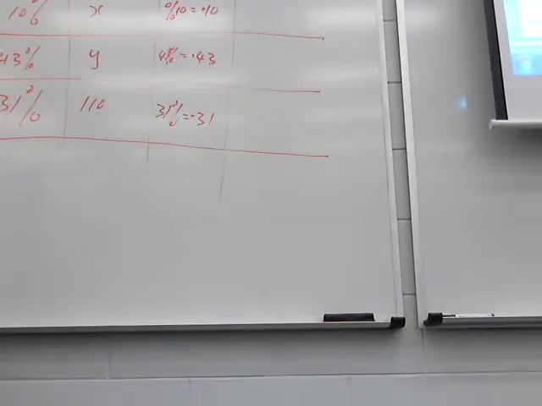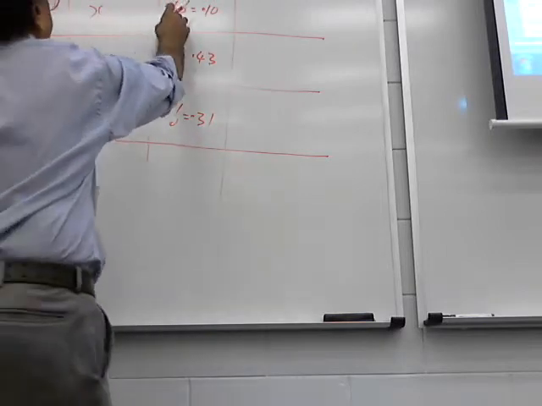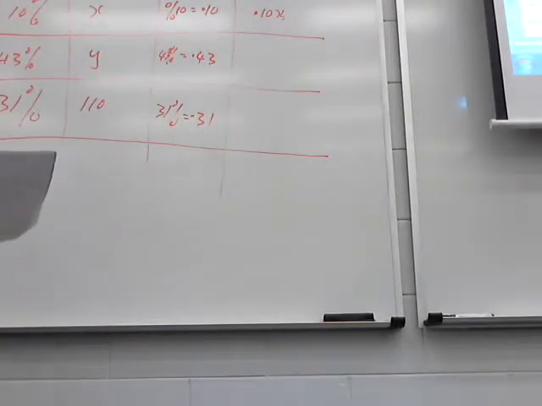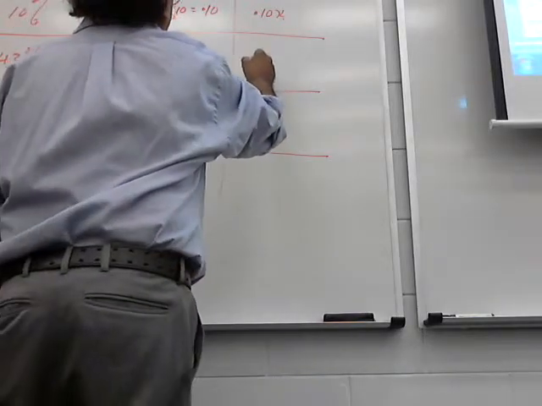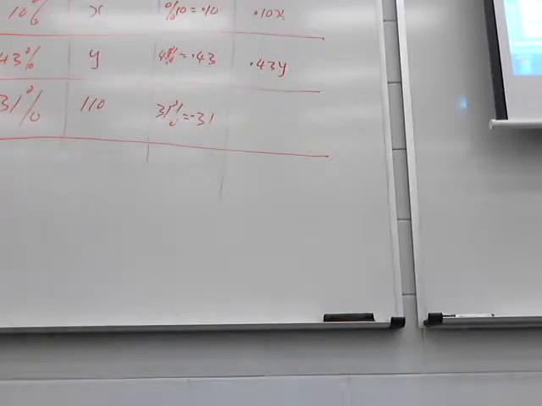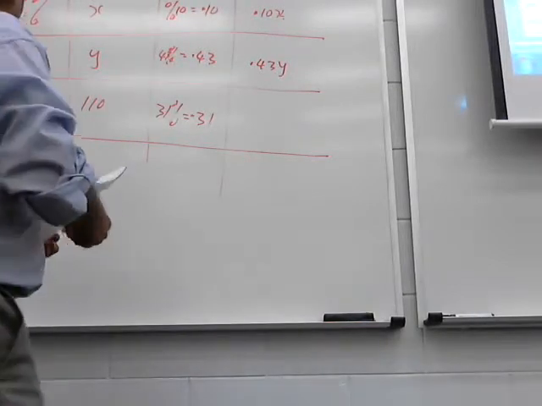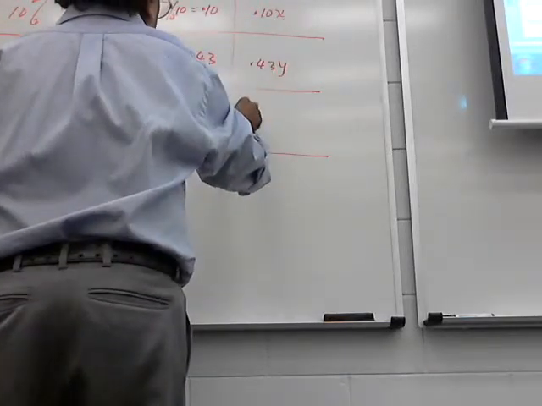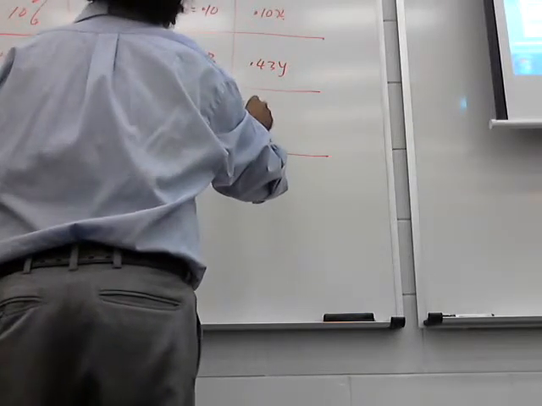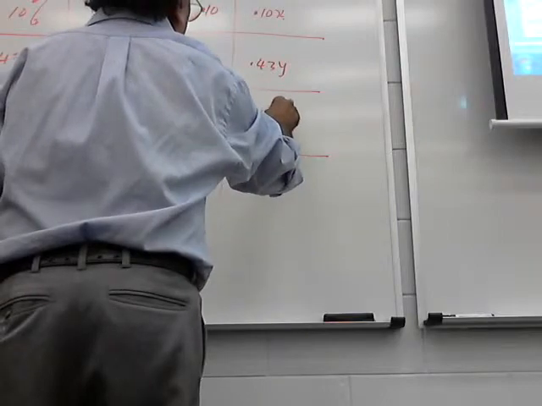All right. Now the amount in each row, which we don't know, but we'll have to multiply the amount by this percent. So this is going to give us 0.10x of the 10% solution, and then we'll multiply 0.43 by y, and that will give us the 43% solution alcohol. And then when we add these two, we must get 31%, which is 0.31, multiplied by this amount of alcohol. The amount is 110 milliliter.